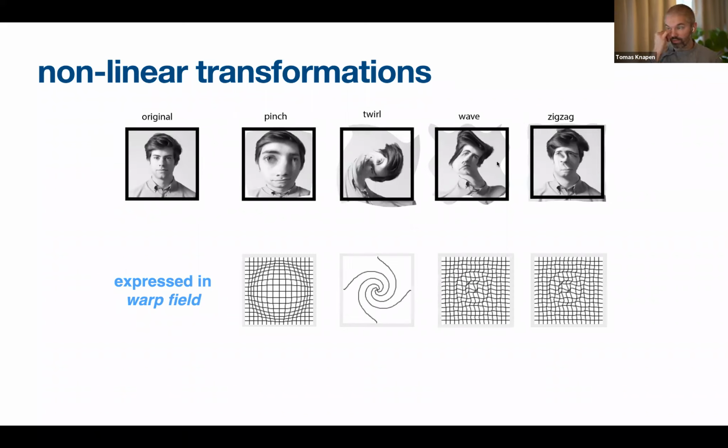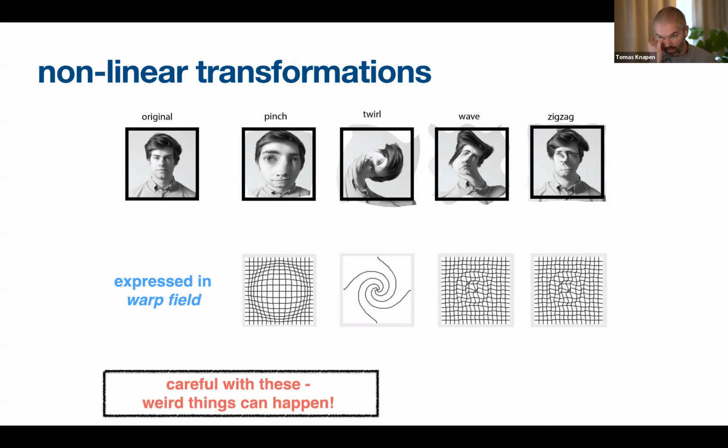So these are two types of transformations. One is simple. It assumes that the thing that you're describing with the image doesn't change shape in any drastic form, whereas these nonlinear transformations can very drastically change the image. In principle, they could warp it to oblivion. There is no limit to what you could do with a warp field. It could be completely weird. You could really randomize the entire object. So it's important to realize that when you apply a nonlinear transformation, weird stuff can happen in principle. So use these with caution.